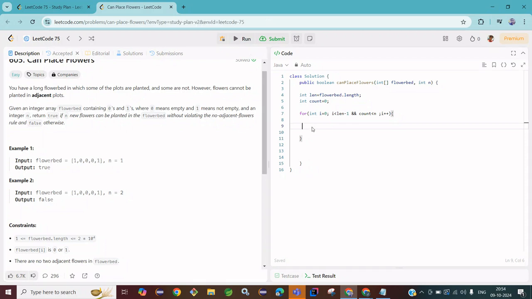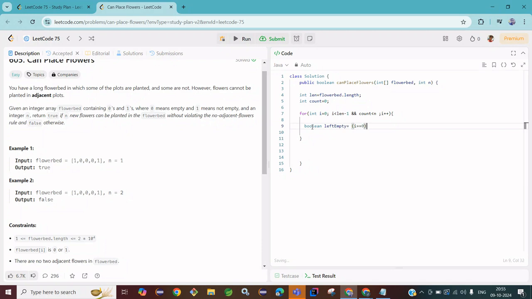Boolean left empty. We are going to think in which condition left will be empty. Left empty equal to i equal to 0.